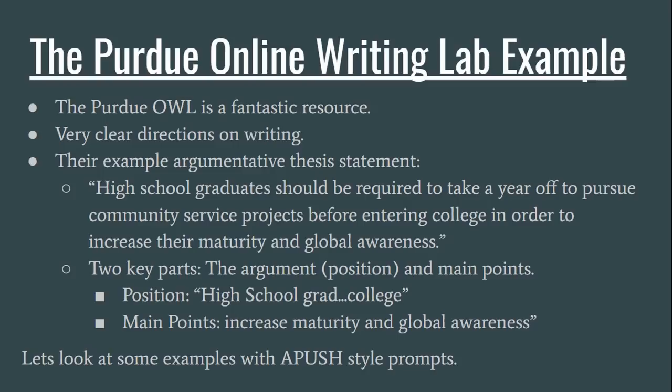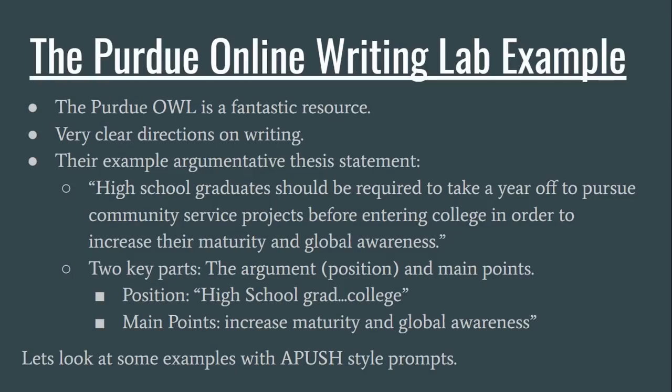So here's their example for an argumentative essay thesis statement that I took from their writing lab. High school graduates should be required to take a year off to pursue community service projects before entering college in order to increase their maturity and global awareness. Okay, so let's take a look at that and put it into a very simplified formula.